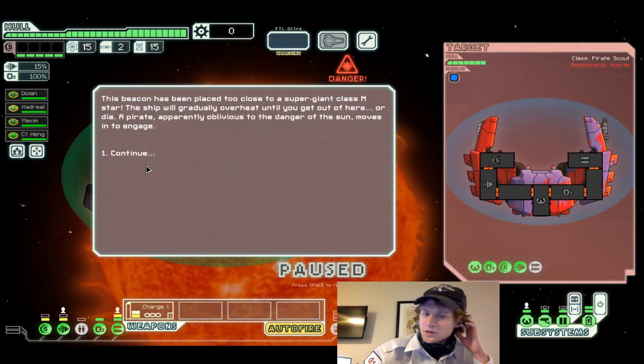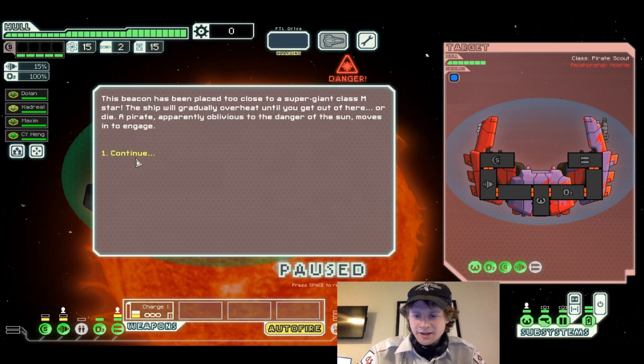The ship was placed too close to a supergiant class M star. The ship will gradually overheat until you get out of here or die. The pirate apparently believes his son's danger of the sun moves into engage.